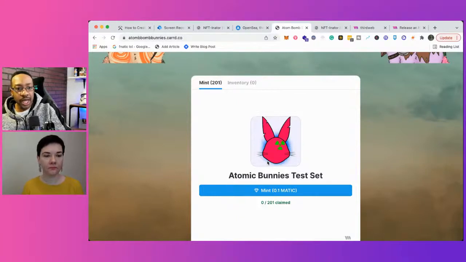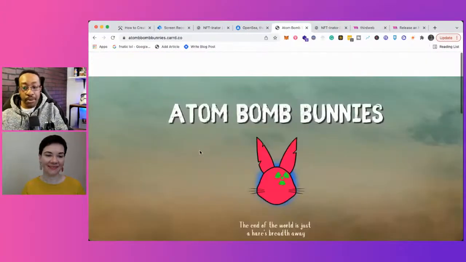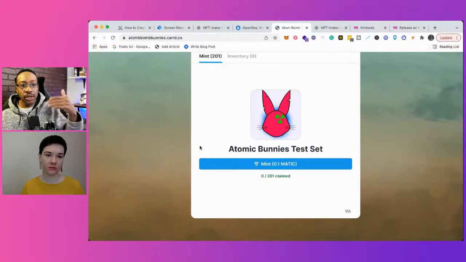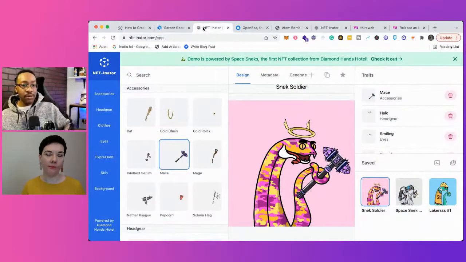I may be jumping ahead, but I presume the buyer will get to choose the art before minting. The buyer, it depends, because if you are jumping ahead, Lee. But no, if you're going to have a minting and you're telling them it's going to be randomized, the whole purpose is they don't necessarily know what they're going to be buying right there, right? Yeah. So that is going to be randomized. You're already going to be loading that up with NFTnator and then going from there.